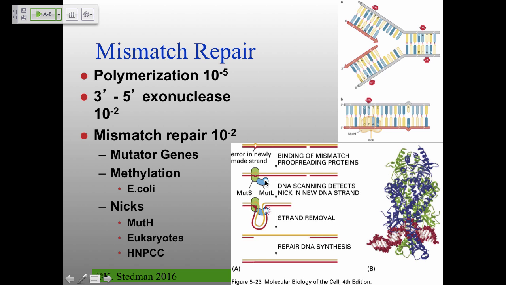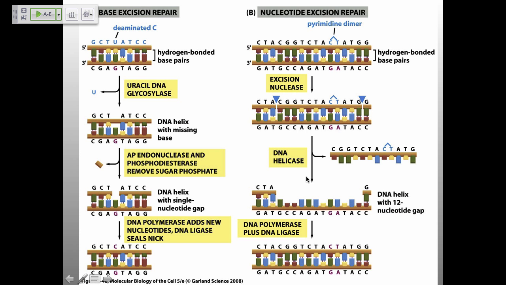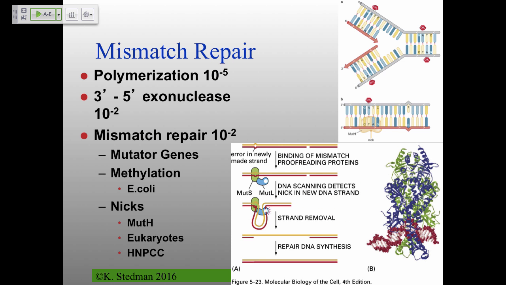And I don't like this figure. It should be cutting on this side of this mismatch here. Because once it makes a cut there, now you've got a cut in the DNA on this side of your mismatch. This cut could either be because the polymerases and ligases haven't got around to fixing it, particularly on your lagging strand, or these enzymes can make secondary nicks on either side of where this problem is.